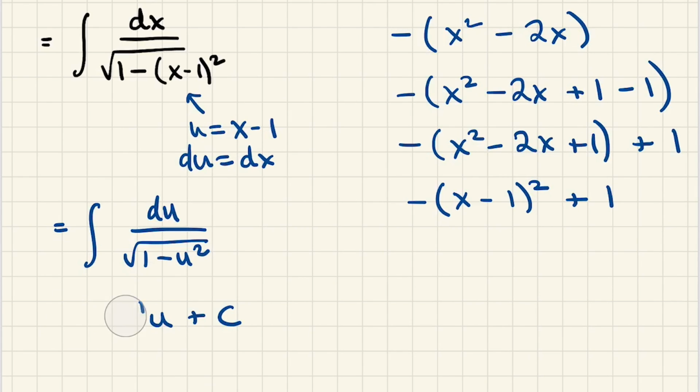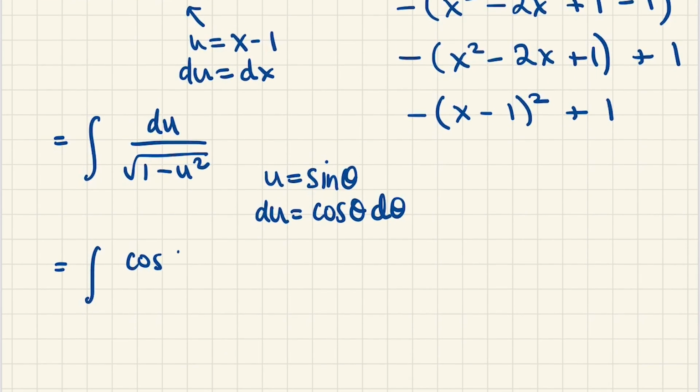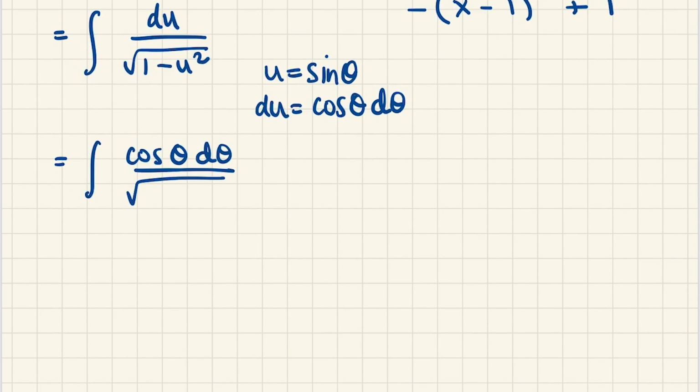But let's suppose we don't recognize that as the derivative of inverse sine. So we're going to actually carry out the u substitution. So now we're going to let u equal sine of theta, because this is of the form a squared minus u squared. So du is cosine of theta d theta. And we get cosine of theta d theta, that's our du, all over radical 1 minus sine squared. Well, 1 minus sine squared theta is cosine squared theta. The radical drops it down to just cosine. So we have cosine theta over cosine theta. That is simply the integral of d theta, which of course integrates to theta plus a constant.